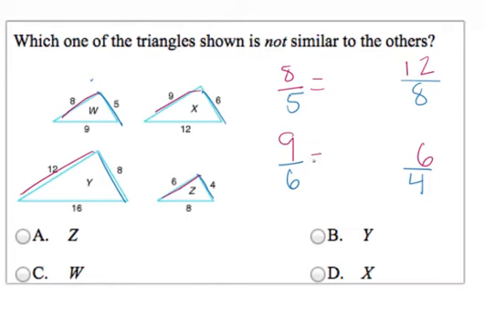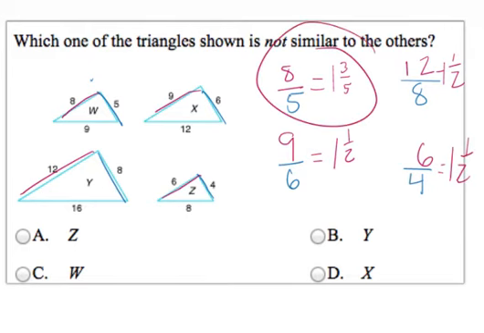Then let's go ahead and figure out how we can reduce all these. 8 over 5, that's going to be 1 and I believe 3/5. I'm just reducing these. You could throw these in the calculator. I don't have my calculator on me right now, so I'm just going to do this in my head. I'm thinking this one's probably the one that's off because 8 to 5 are odd numbers. The rest of these seem like they're going to be pretty similar. 8 goes into 12 once with the remainder of 4, so that's going to become 1 and 1/2. That goes in 6, and that becomes 1 and 1/2, and this is also 1 and 1/2. So here's my odd guy out, triangle W.